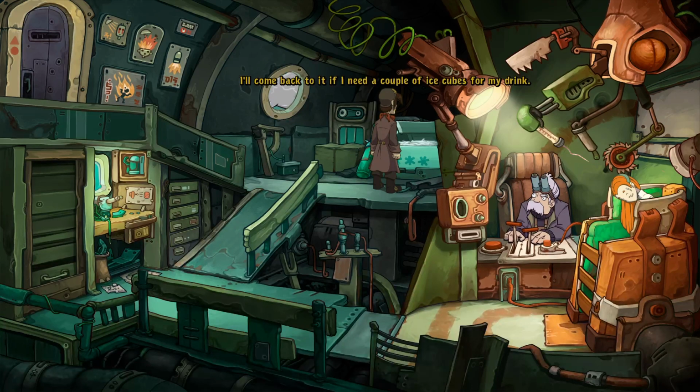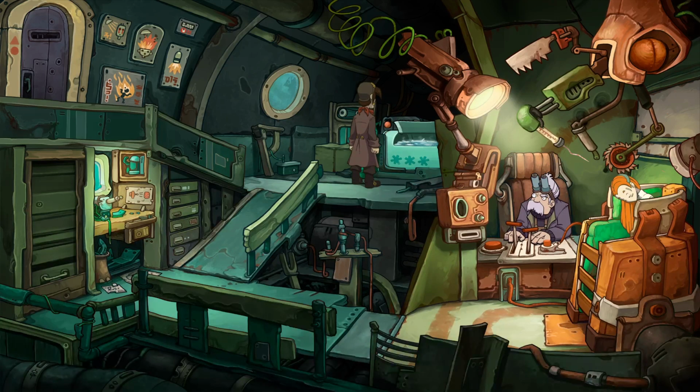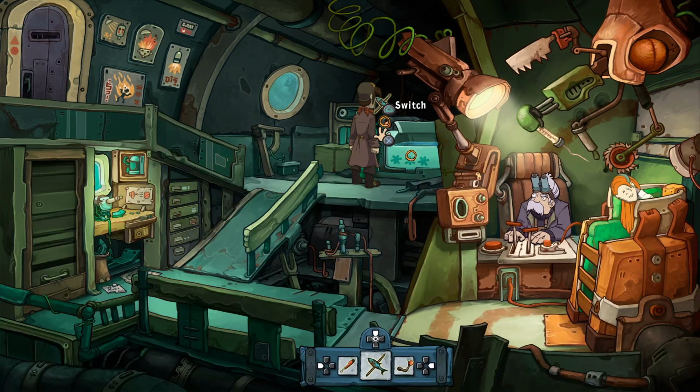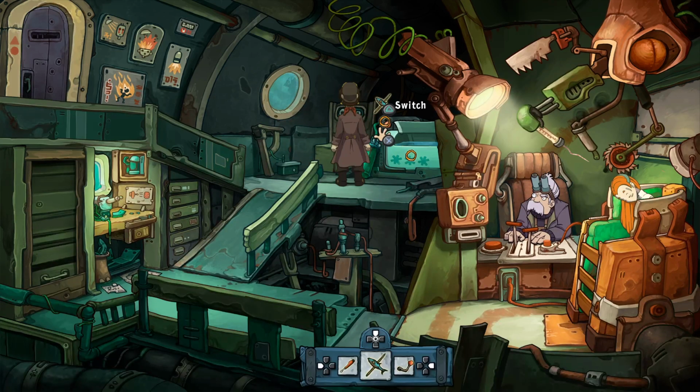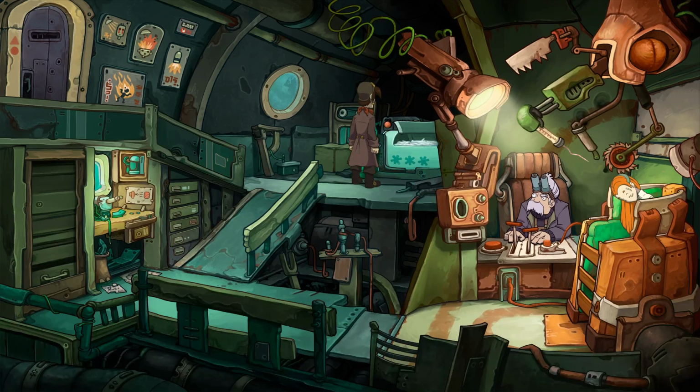I'll come back to it if I need a couple of ice cubes for my drink. Oh, okay, so that's a cooler full of water. And it freezes into ice when we hit the button. It's fun. I'll come back to it if I need a couple of ice cubes for my drink. Except now it's ice.